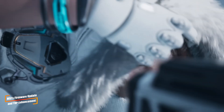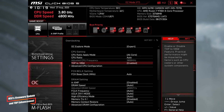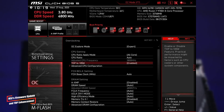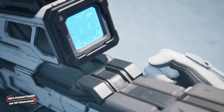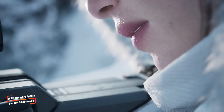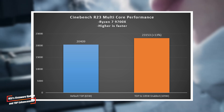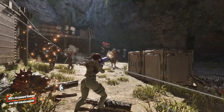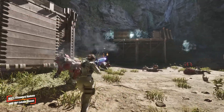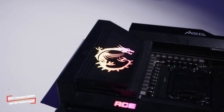Next, let's turn our attention to MSI's latest firmware update for AM5 motherboards, which brings a new 105W TDP option for Ryzen 9600X and Ryzen 9700X CPUs. This update, shared by the well-known leaker Kurobiru, has shown impressive performance improvements — up to 13% in some cases. The TDP increase from 65W to 105W allows these CPUs to operate at higher power levels, unlocking more performance, especially in demanding multi-threaded workloads.